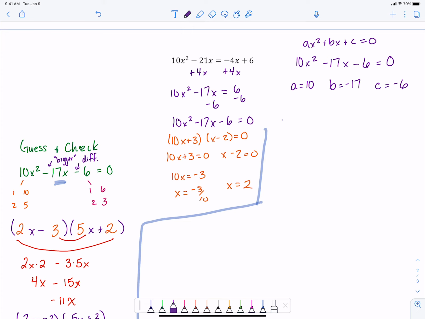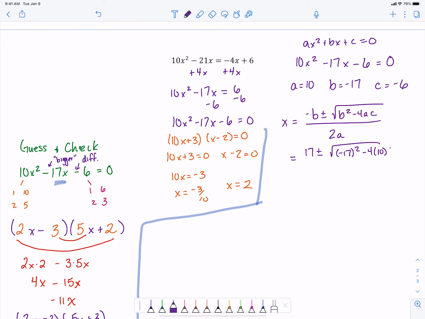So I always write that down, and then I always write down what the quadratic formula is. And I always write it down because that, number one, helps me make sure that I plug all of my numbers in the right place. But it also helps me when I'm memorizing things. If I write it down over and over again, I just have it memorized without even trying. So let's see, the opposite of b is going to be the opposite of 17, and then we're going to get negative 17 squared minus 4 times a times negative 6, and then all over 2 times 10.